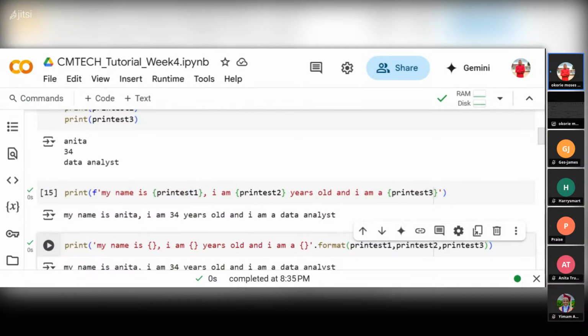Yes, sir. But if he's above 18, he is allowed to vote, right?